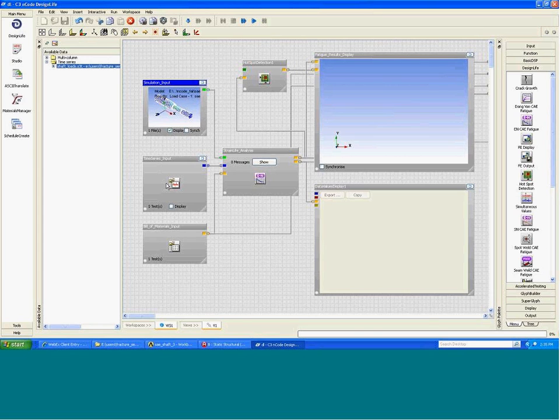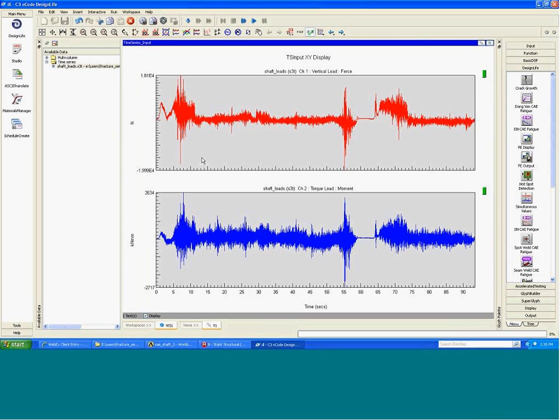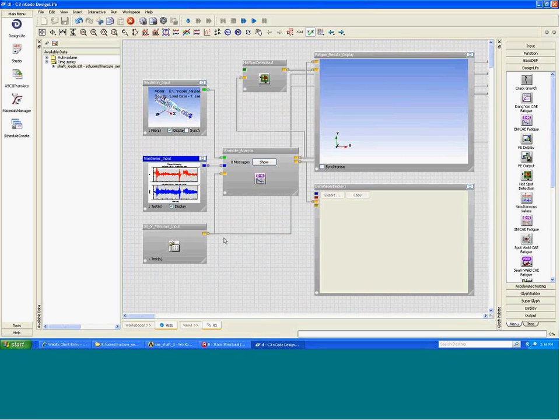I'm going to drag it onto my time series input. Notice it says one test is now available, and if I click the display, you'll see that I have 2 loads on there, and let me maximize it. What you can see here is some test data of a cyclic vertical load, and in the blue down below, a cyclic torque load. nCode has a lot of capability to edit this data and simplify it, take out portions where we maybe stopped recording loads, and you can manipulate this data as much as possible. I'm just going to use it as is, so I will minimize that.